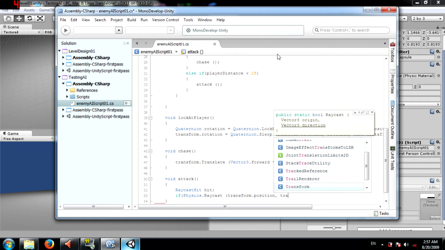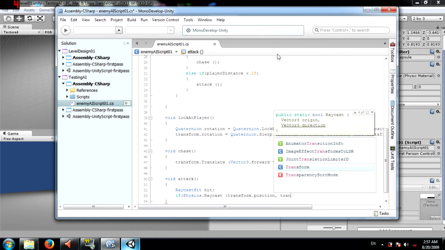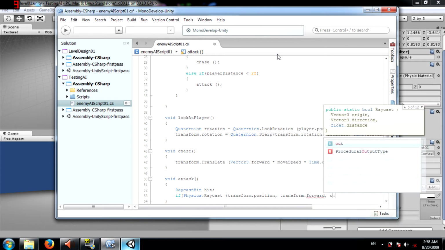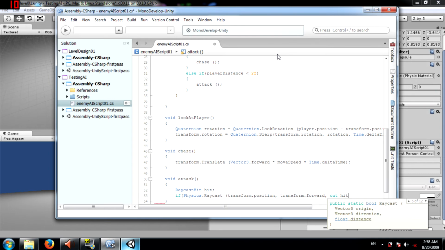The direction would be transform.forward, and next we need to add an out parameter. So basically this is where our raycast's information will go. That's it. No need to add the distance.